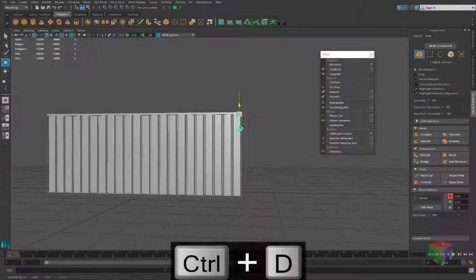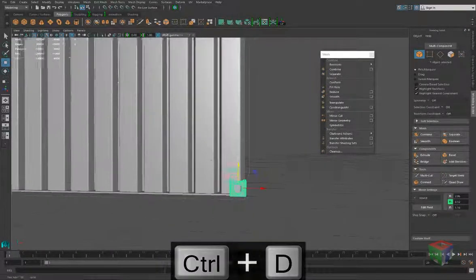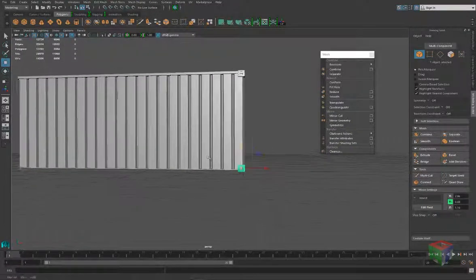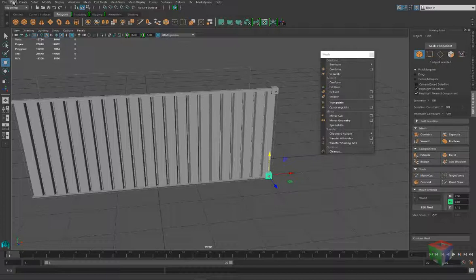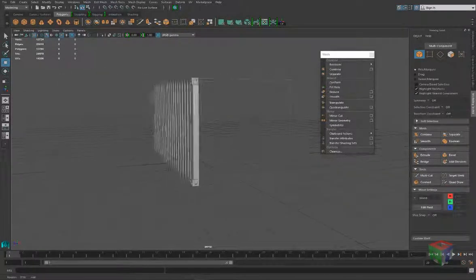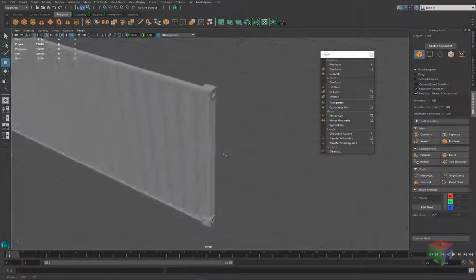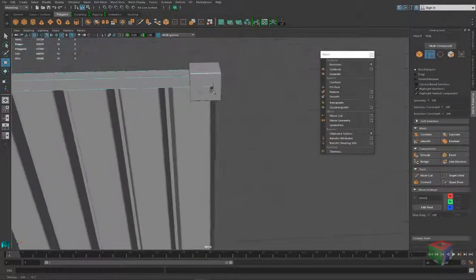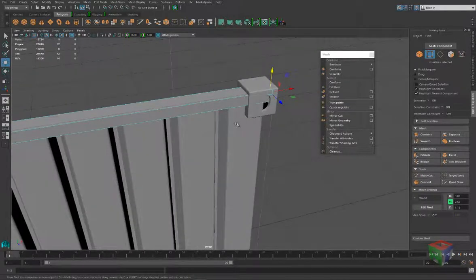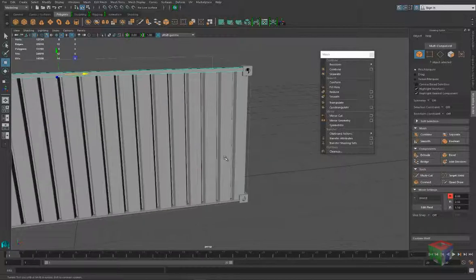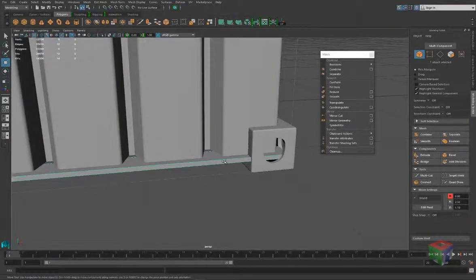We could then duplicate that one, move it down to the bottom, get it into the right place at the base. And then we'll end up using the duplicate special to move it into the right place in the other angles. Okay, so now with this one we can start moving it back by selecting the vertices. If we hold down V, we can see if we can get it to snap to the edge of here. And we'll do the same again with the other side. We'll do the same with the bottom for now.